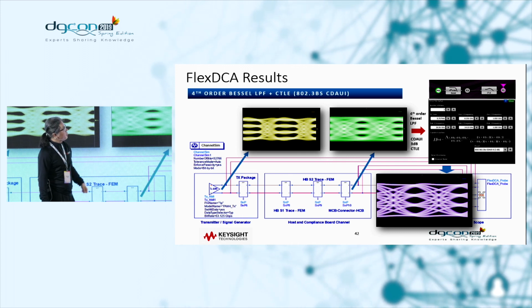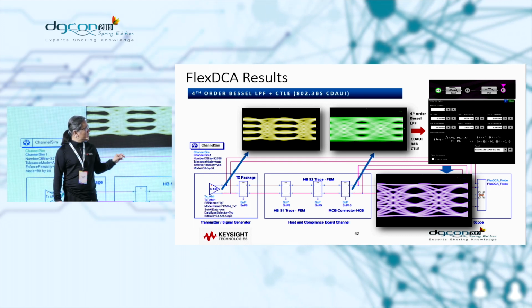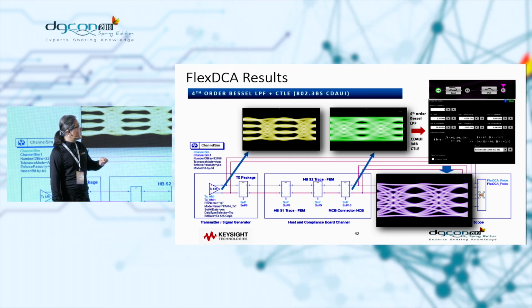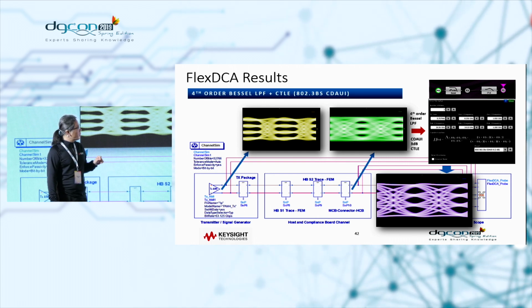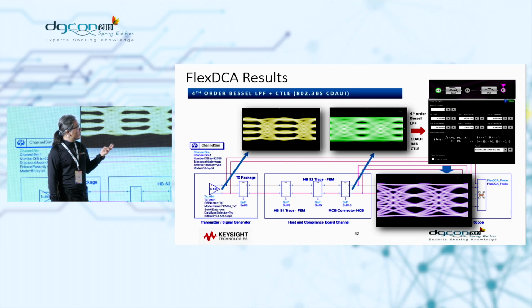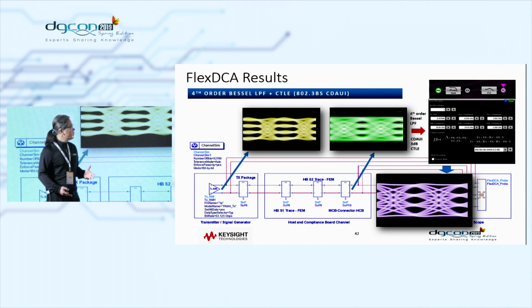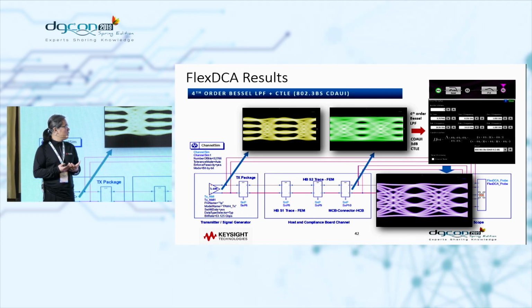If you look at the top side, you see the fourth order Bessel low-pass filter. You can put that in, and then apply the CTLE with one of the presets. Then you'll be able to capture the eye data, which is the result of the fourth order low-pass filter combined with the CTLE applied to the simulated waveform. This is how you can compare your simulation results to the specifications such as Onyx 120E, right?